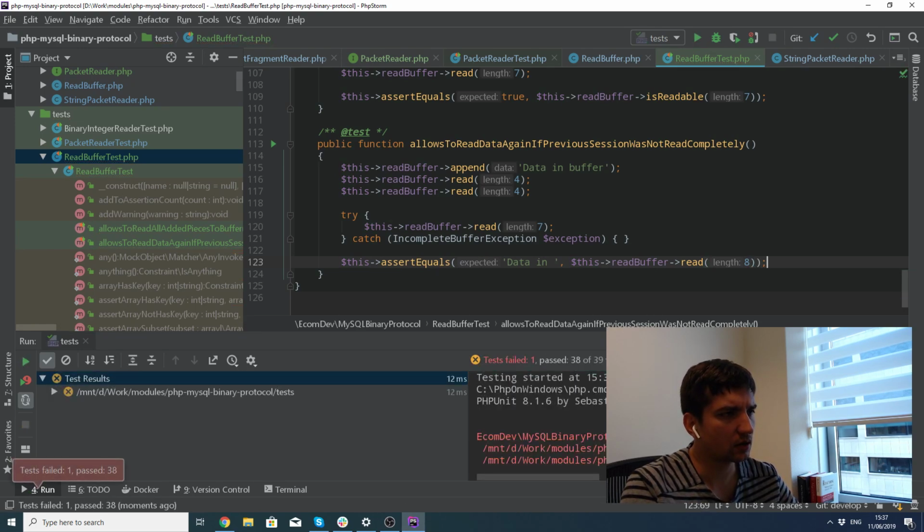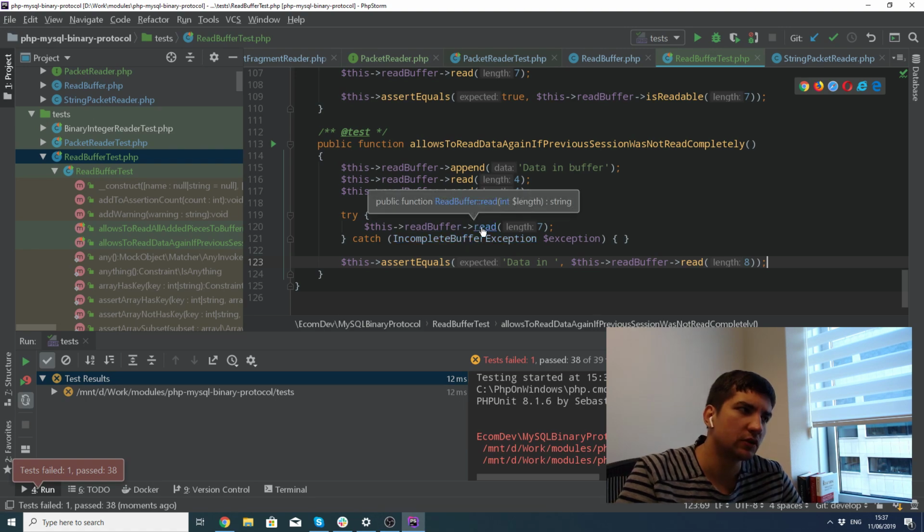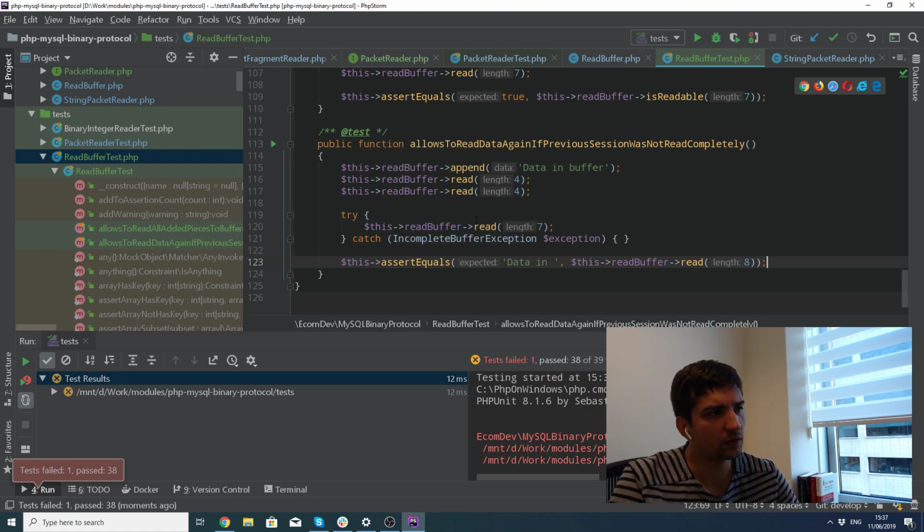So basically what I'm testing here is that after I tried to read it once and I received this incomplete buffer exception, the buffer position is reset to the beginning before I've read this data here. So I can reread the whole packet again.